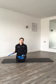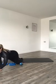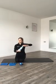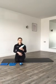The other things I've got here is I've got support for my head, which I might use later on for some support when I'm doing some of my stretches. And I also have a small weight here. So these are some of our Pilates weighted balls. These are 0.5 kg weight, so it's not a heavy weight. I've got my water bottle here, so if you didn't have a weight, you could just tie it up, use a water bottle as a little bit of resistance, or just focus on moving well and using your movement and your breath to challenge your control.